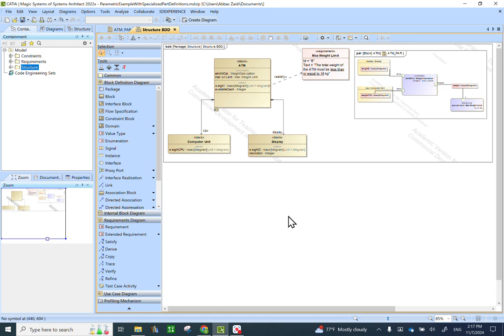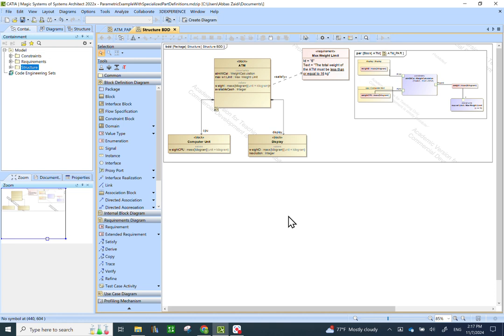So what we are doing in this video is to try to address a situation where we are again building something, in this example an ATM, a very oversimplified version of that, with two components, a computer unit and a display. Each of these components has a single value property. In display you see two, but we are only using one value property that says weight of that particular component, and we are calculating the weight of the overall system, that is ATM, as a sum of these two things, which are captured by a constraint block, and you may see it in the parametric diagram that is shown on the screen.